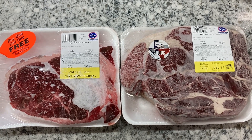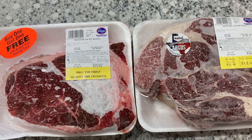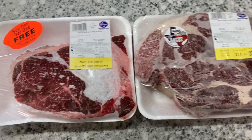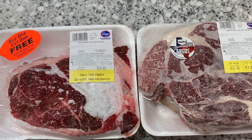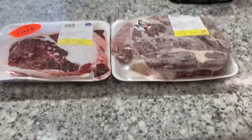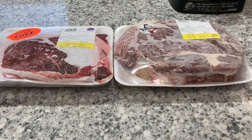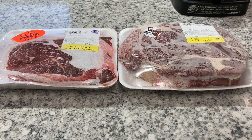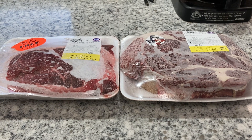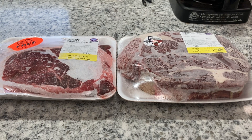You can see the one on the right is significantly bigger and thicker than the one on the left. I did get buy one get one free, and I'm very thankful for that, but if this was not buy one get one free — look at the increase and the difference in these roasts! These are going into the freeze dryer. First I'm putting them in a crock pot to make a really nice gravy, cook them all day, then they go in the freeze dryer tomorrow so I can skim the fat off.